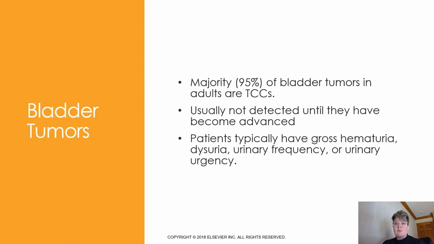Bladder tumors are also a thing that can happen, and we already talked about transitional cell carcinoma. That is the type of carcinoma that is most likely to pop up in the bladder. In fact, 95% of tumors in the bladder are transitional cell carcinoma. They do need to become large enough for us to detect them. Again, ultrasound can only start to detect lesions that are at 0.5 centimeter. These patients are typically going to have blood clots in their urine, probably painful urine, and feel like they need to go quite often.